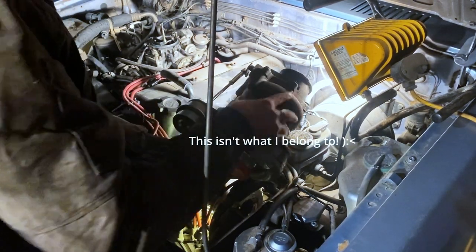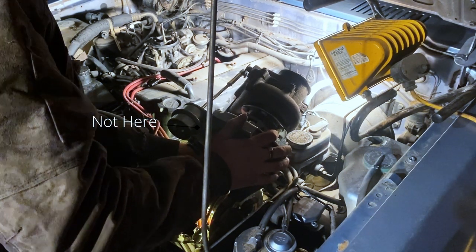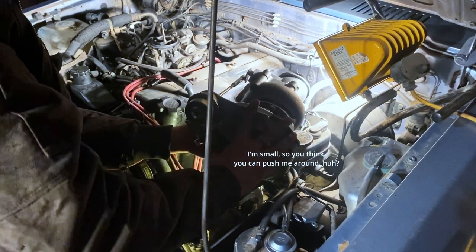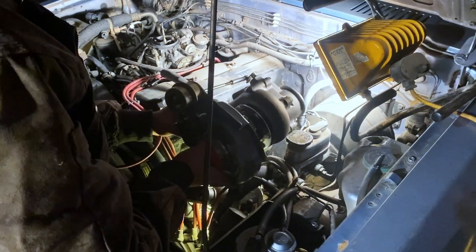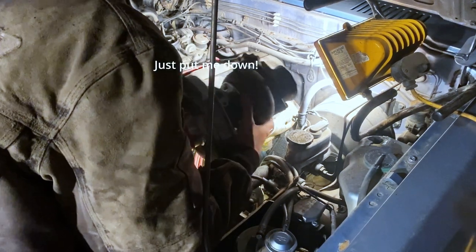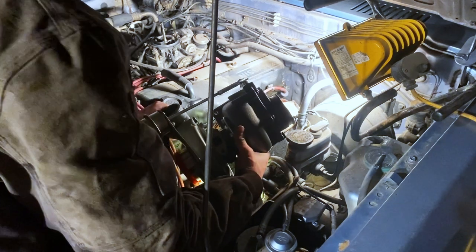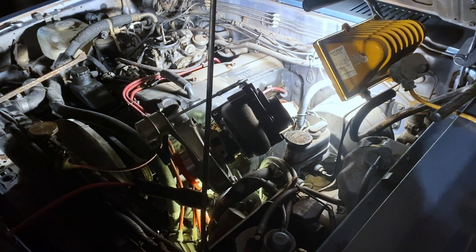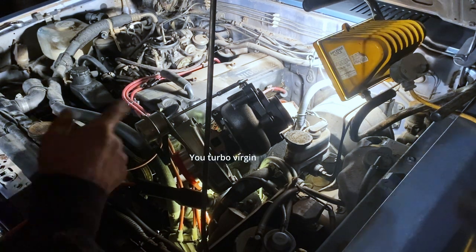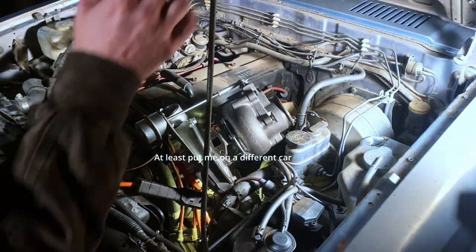I'm just trying to assess where I can put this thing. It's not particularly a big turbocharger, but there's a lot of things I had to do, or will have to do. Depends on what your consideration is for the video. All this has been done for a long time, of how I'm going to fit it. This is me realizing that there's no way it is going to fit from the manifold to the turbo. If I'm not mistaken, I'm about to try to close the hood.